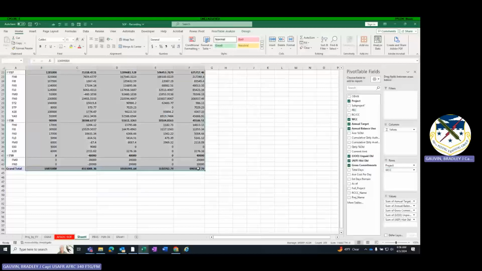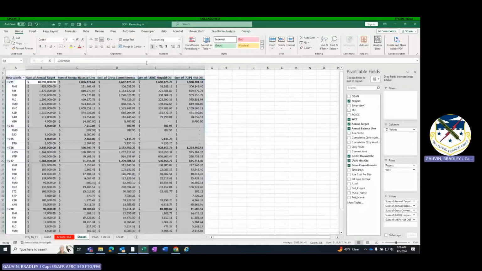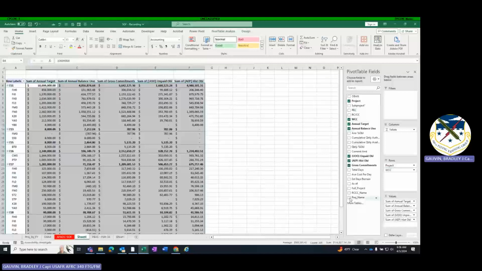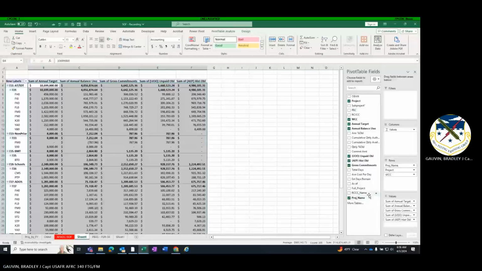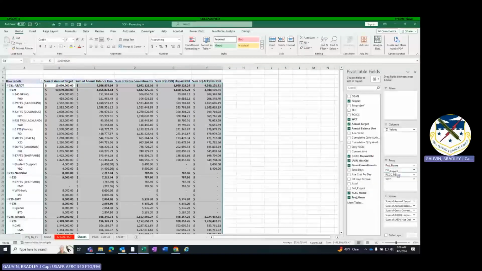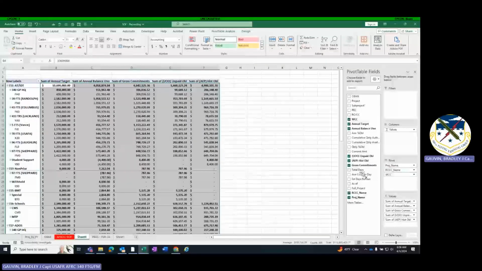It works really, really well. Again, I like being able to copy and paste this when I do my FWGs and FMBs, so I like those naming conventions in there. So I'm just going to swap those out again. So I'm going to have project and RCCC. I'm just going to pull these ones out.